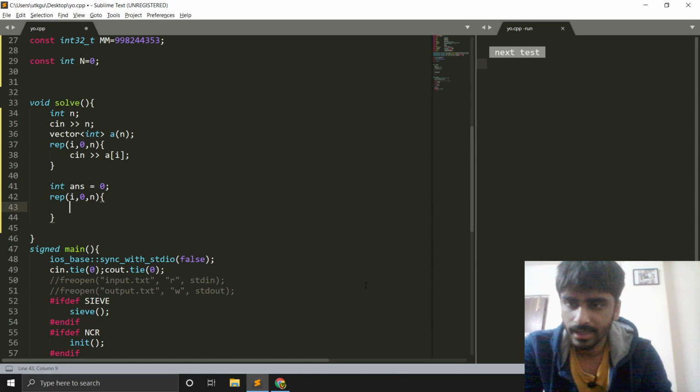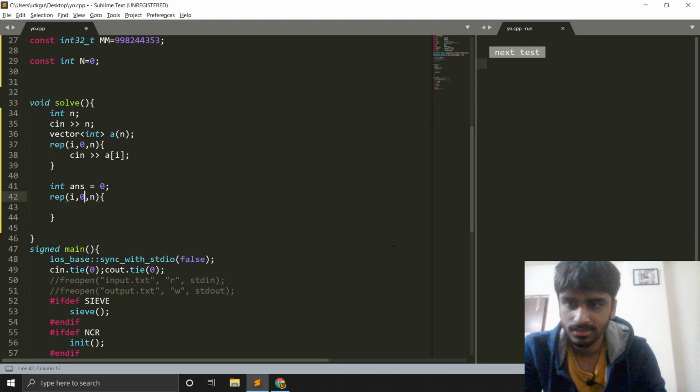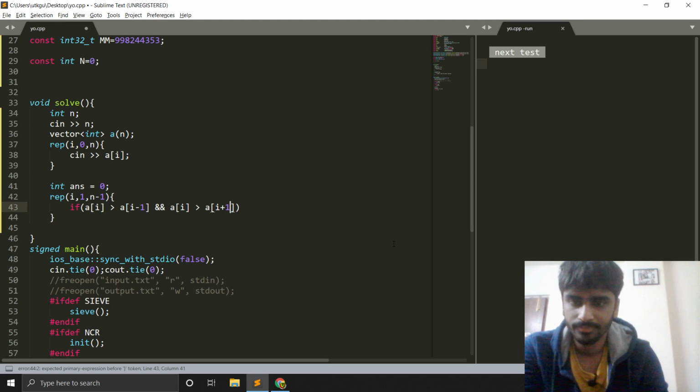So the answer, we will start from 1 and go to minus 1. If A[i] is greater than A[i-1] and it is also greater than A[i+1], in this case our answer will increase by 1.